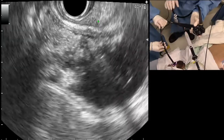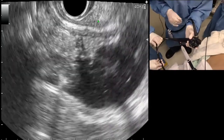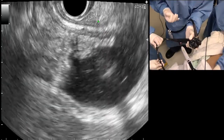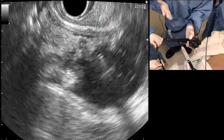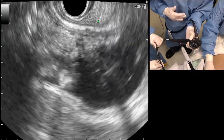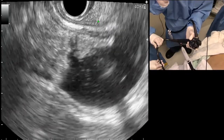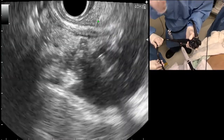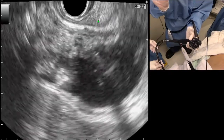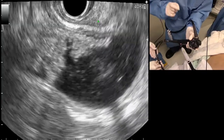Now, this is the part that is going to be the most difficult for anyone who starts doing this. You're going to worry if you're going to get in. So I can tell you there's a reason why it took 10 years to develop this, and that's because it went through a zillion iterations. These are fine micro wires that extend along the side of the sheath. It's bougie shaped at the very tip. The wires run along in a circular fashion at the very tip.